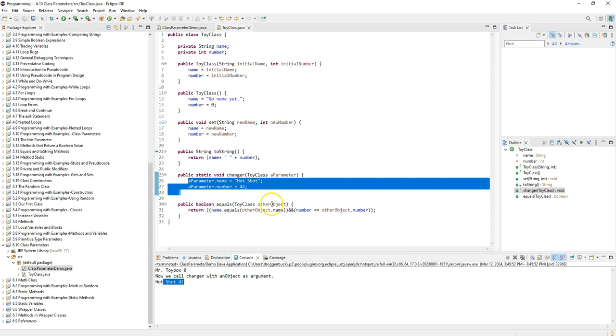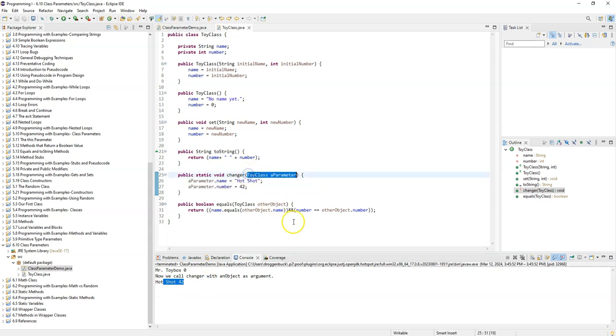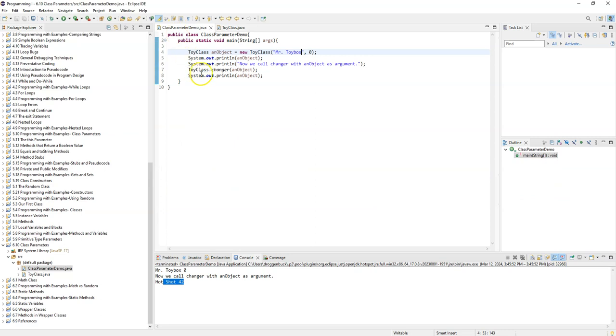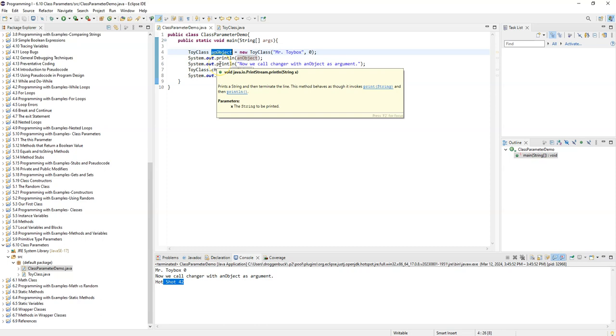We get Hotshot 42, because notice in here, what do we have? We don't have an int. We don't have a string. We have a toy class type. So you can put in here a class type as a parameter and it will accept that. So here we say it's a toy class object and we're plugging in whatever name we want. That means in my main method, when I call that, I have to plug in whatever object I want to handle. In this case, I have toy class object, and that object is what's going to be plugged in for that parameter because it wants a toy class type object, and so we can plug that into that static method, and it will handle that accordingly.